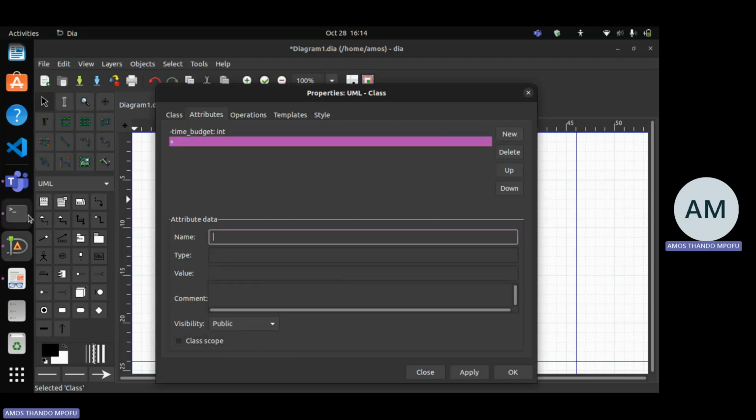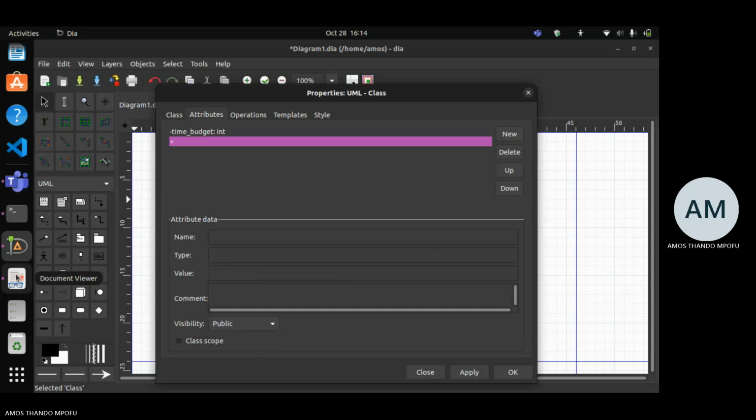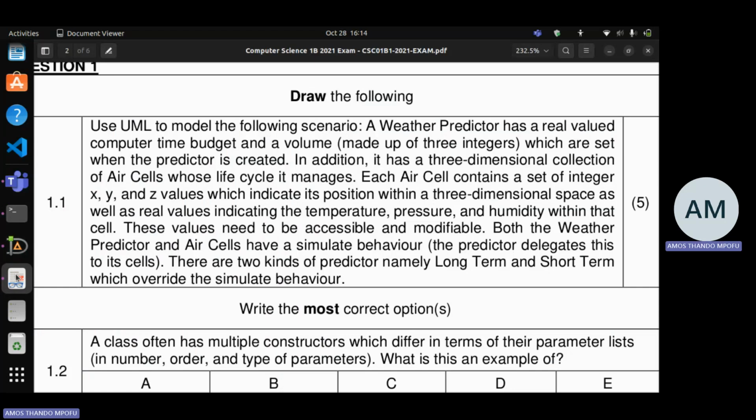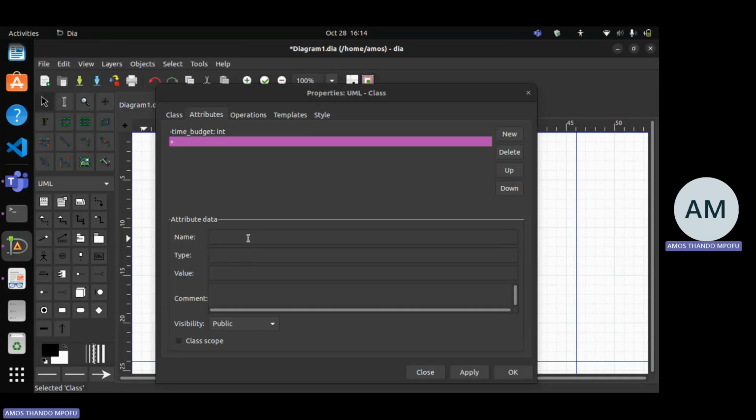And then we're going to have another variable called volume, which is a volume. Basically it's going to be a record structure, because they said it's made up of three integers. But you're just going to assume it's a record structure. You don't have to worry about it.